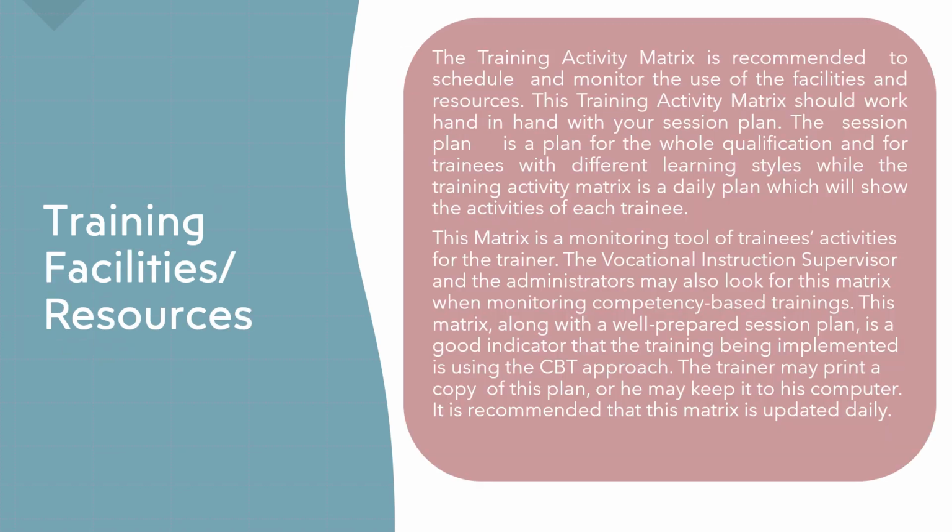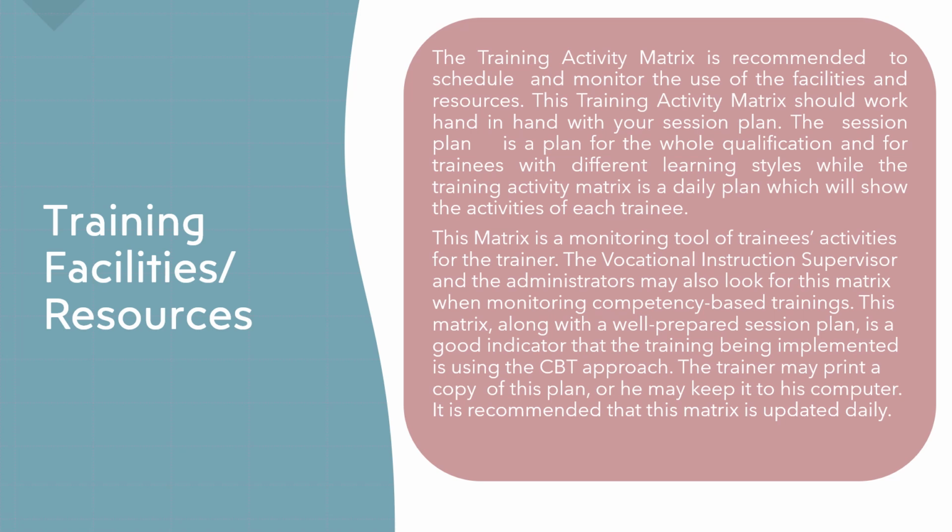The training activity matrix is a monitoring tool which is recommended to schedule and monitor the use of the facilities and resources. We know that in competency-based training, we rely on the different facilities and equipment in order to support our teaching-learning process, wherein we focus on the skills development of our trainees. So it is very important that we have this tool in order to schedule and secure the use of the different facilities which we're going to use in the particular training program.